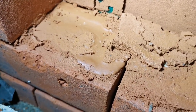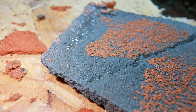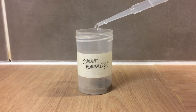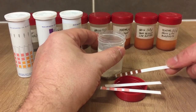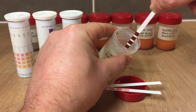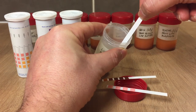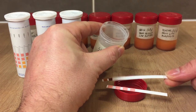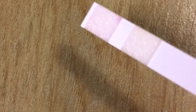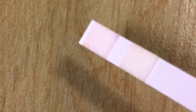We disassembled the walls and found a lot of liquid water behind the cement, which clearly shows the degree of moisture accumulation. We carried out salt measurements and this is what we found. Our test walls were built using brand new bricks with no initial salt contamination. After the two-month test period, we tested the walls for sulfates, nitrates, and chlorates using chemical test strips. In the lime plastered wall, we got a very light purple discoloration on the nitrate test and nothing on the others, so a light nitrate contamination is measurable inside the lime plastered wall.